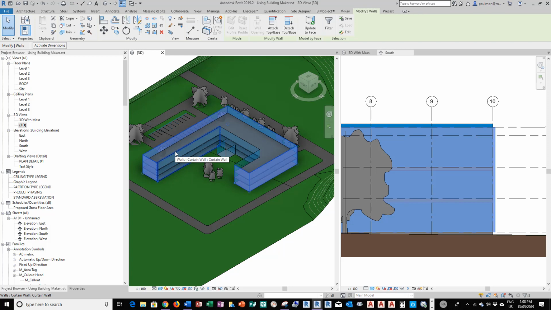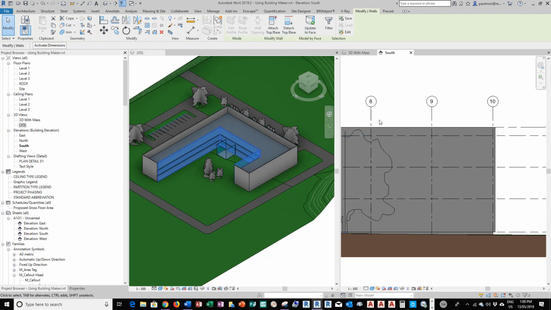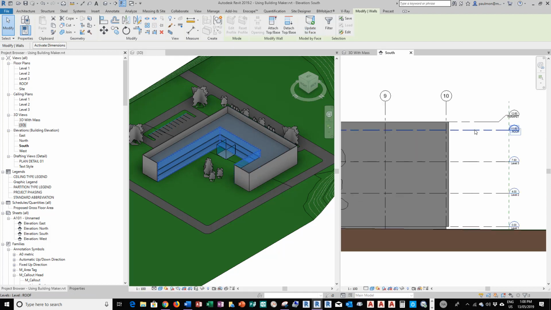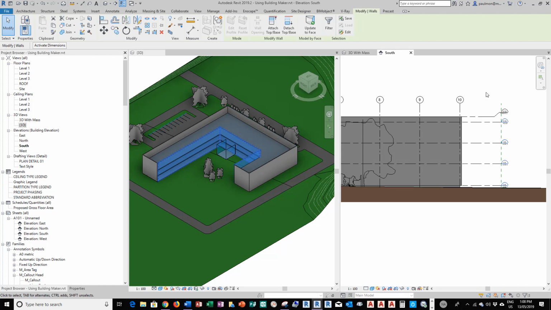Now we're going to select the curtain wall. So we're going to put our mouse over the edge of the curtain wall. We can use tab, and then we're going to click, selecting all these curtain walls. Again, we're going to select update to face. You can see that the curtain wall also matches up nicely with the top of the parapet. So this is one way to use the mask element to adjust the wall as you go when you are modifying the design.